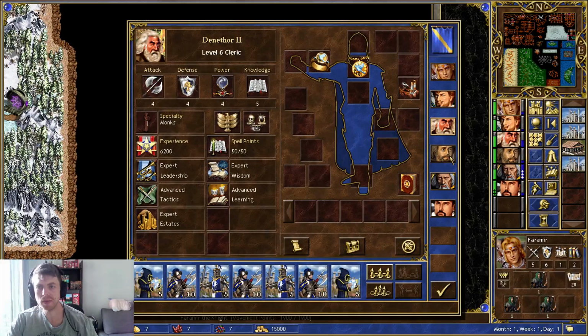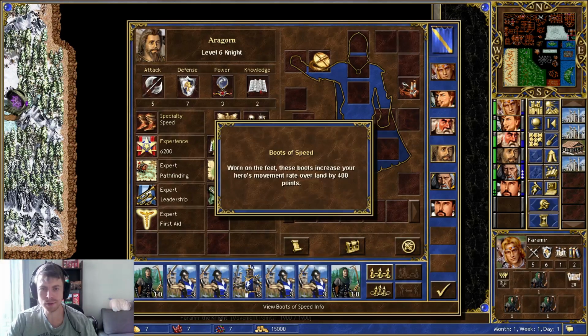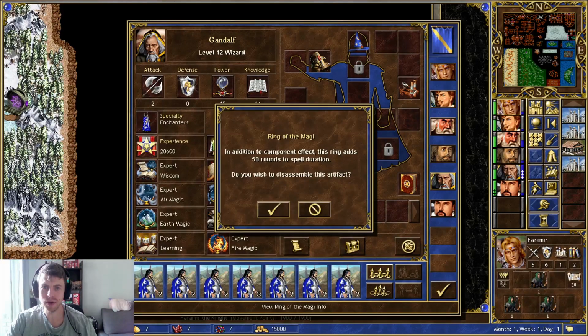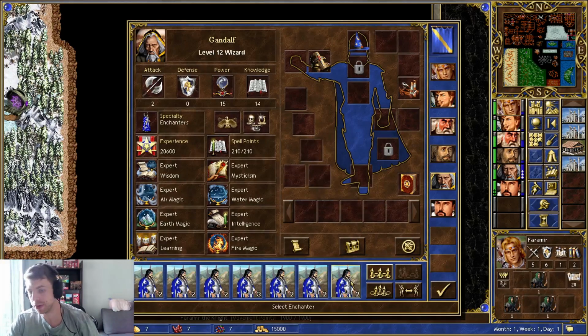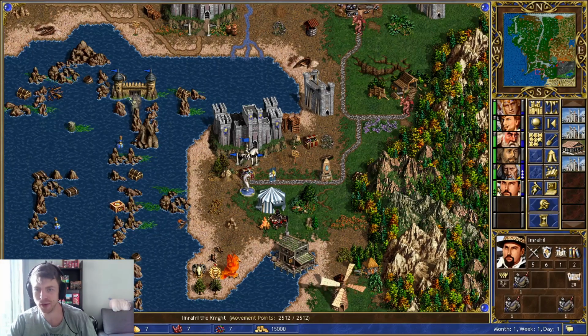Denethor, you know, has some very powerful diplomacy artifacts equipped. Aragorn is just ridiculous. His speed abilities are insane. Gandalf, a very powerful character, as he very well should be. He starts with the Ring of the Magi and Spellbinder's Hat, and he has a speciality to create enchanters from zealots or magi, which is obviously very potent in itself.